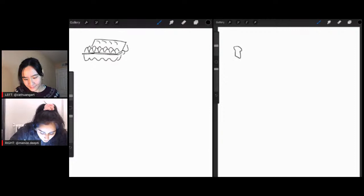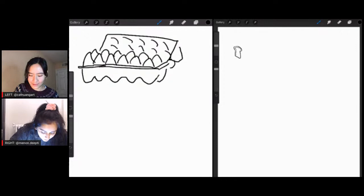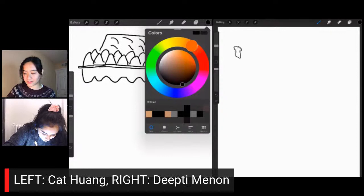So I am drawing some bread. And by the way, you can use color. Color is allowed. So I'm going to color my eggs brown.